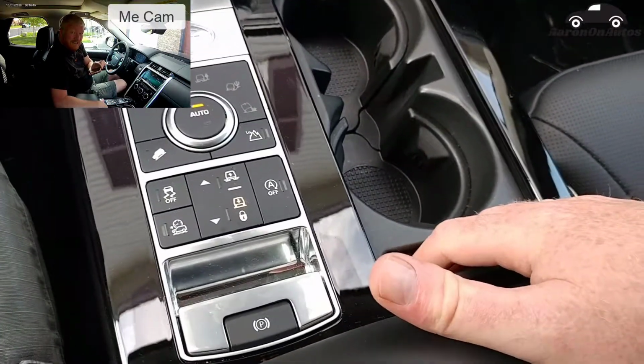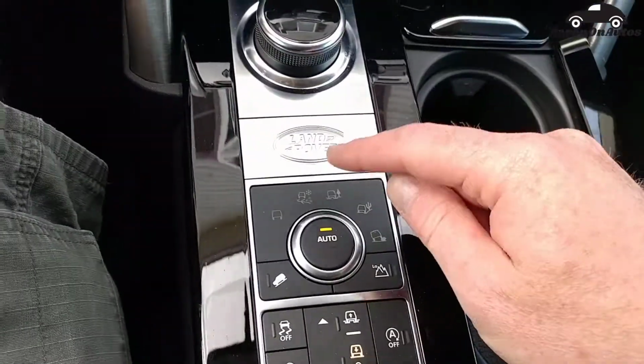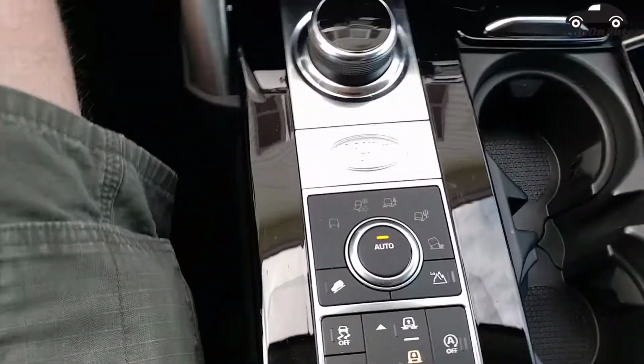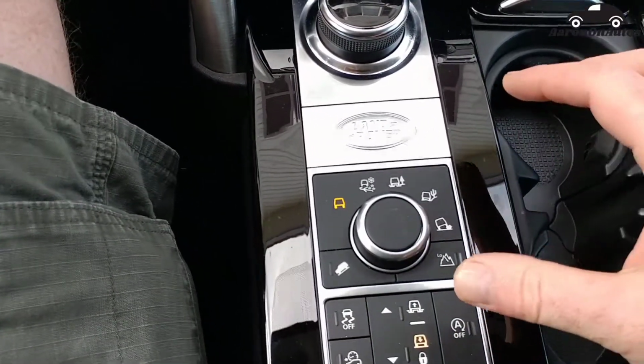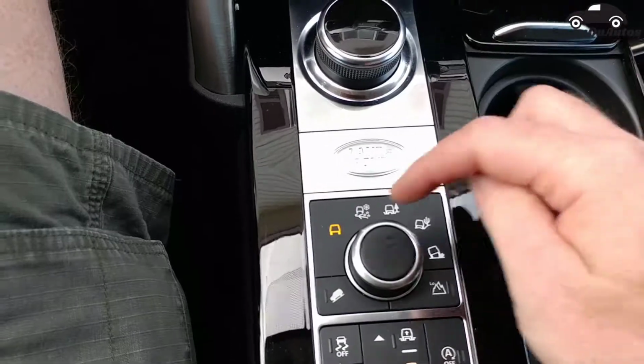That's the sort of thing that interior designers think about, right? It's their job. Here is your off-road controls. So you push this to bring it up, turns it off of auto. So you saw it was in auto mode. It was automatically doing it.